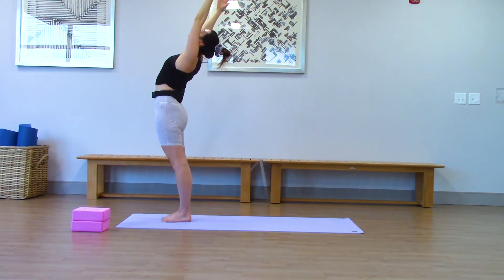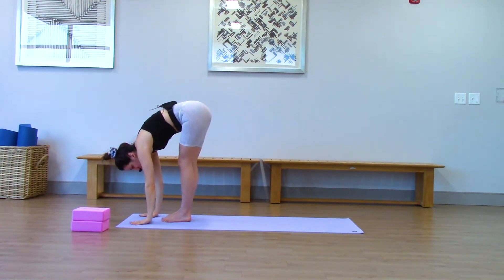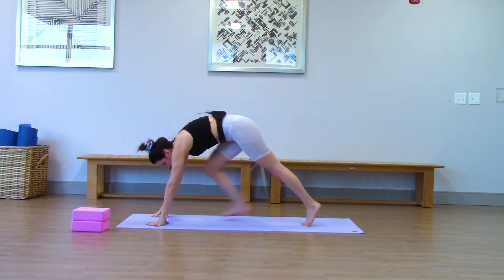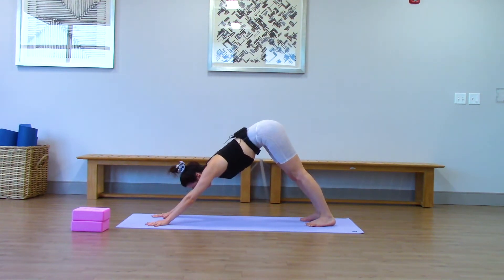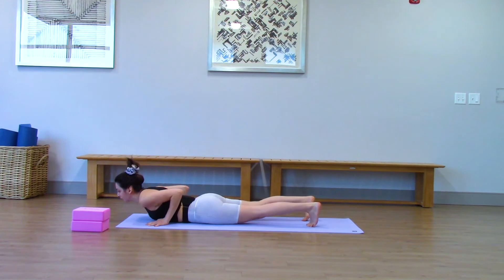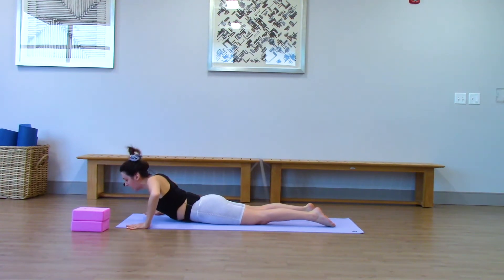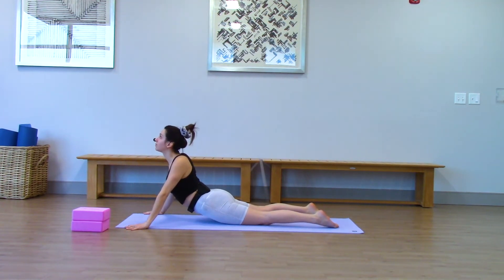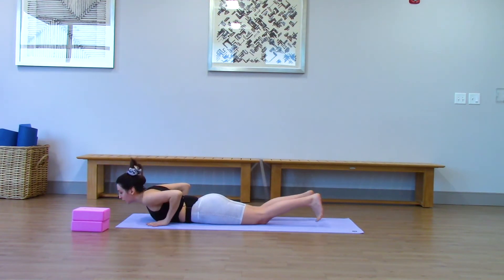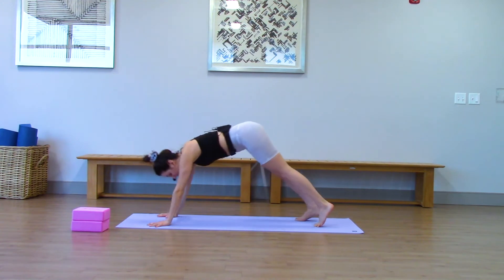Hips push forward. Dive forward and down. Hands plant. Left foot steps back, right foot meets it — down dog. Come forward through to plank pose. Lower all the way to your belly. Untuck your toes. Hands wide and forward of the shoulders. Press into the palms, lift your chest for cobra. Hips magnetize down. Look up. Exhale, release. Coming back through high plank — hips lift off the ground, toes are tucked. Press straight up and back to down dog.